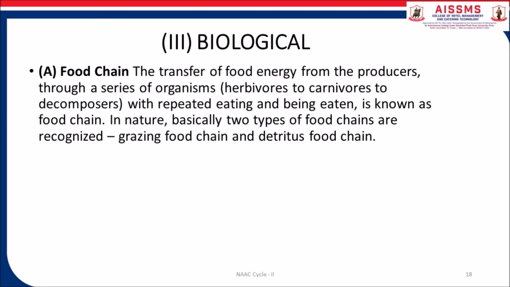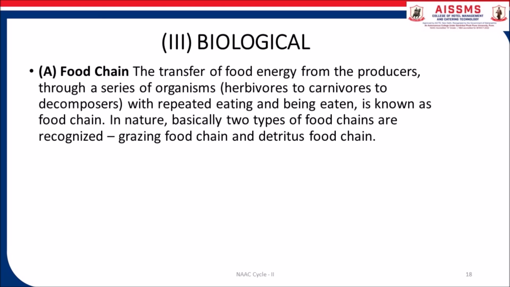This is followed by the secondary consumer. When these herbivores are consumed by the carnivores of the first order, that is the secondary consumer, further degradation will occur. Finally, when the tertiary consumer consumes the carnivores, again energy will be degraded. The energy flow is unidirectional in nature. Based on the source of nutrition or food, organisms occupy a specific place in the food chain that is known as the trophic level.